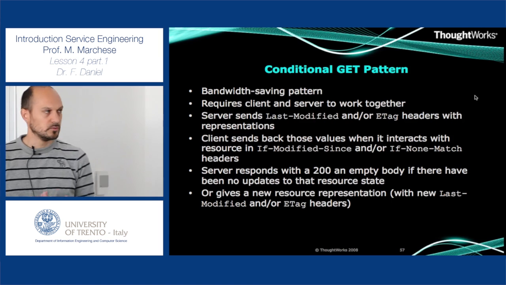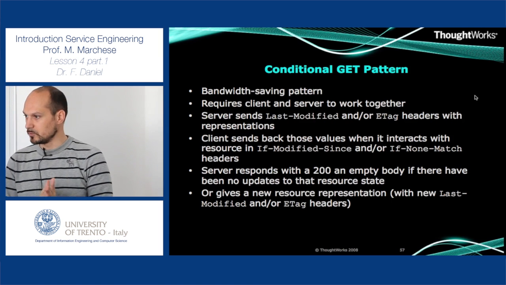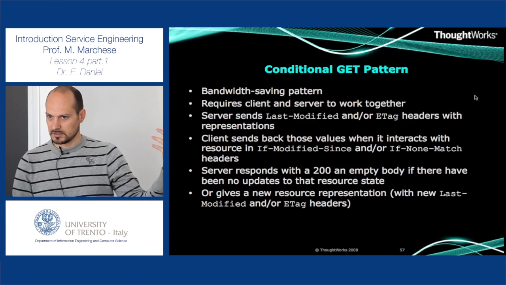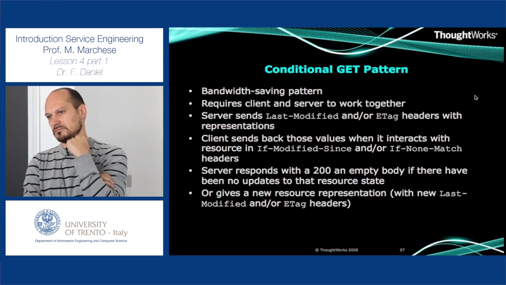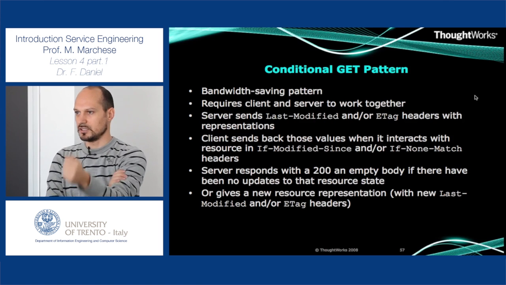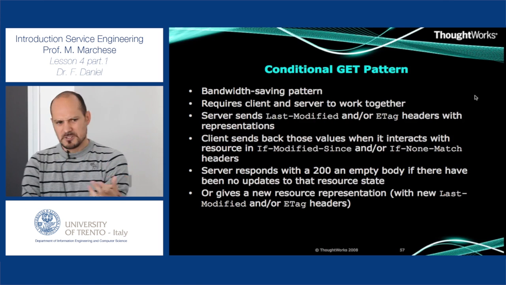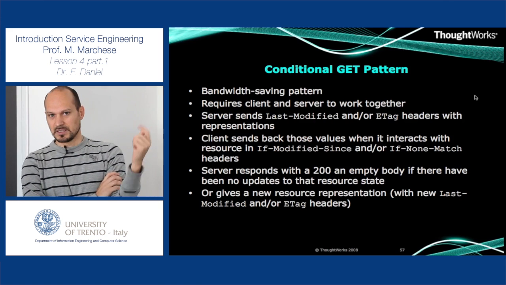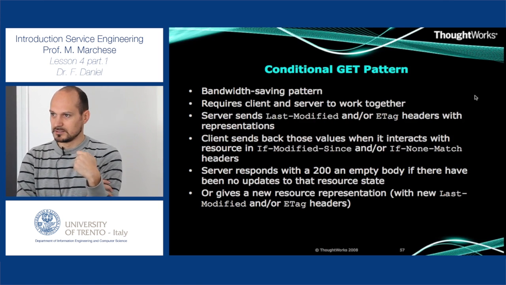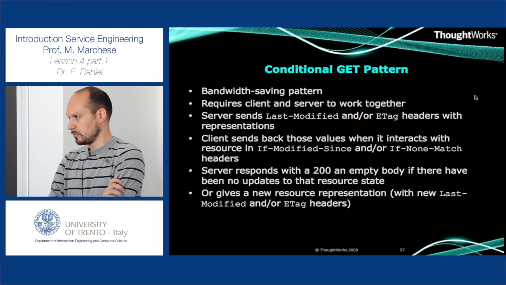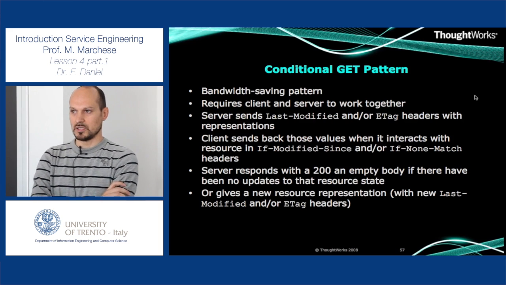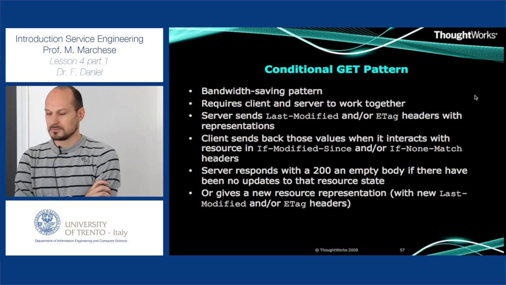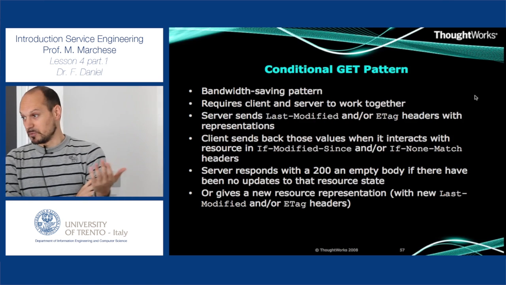We can use this to reduce bandwidth, for example. How? We do a so-called conditional get. So a get is always give me what is located at this resource. But it's inefficient. If you know that the resource has not been modified and you already have it in the cache of your browser or in the cache of your own application, then it's useless to fetch it again. It's just an overhead. So it has to do with performance.